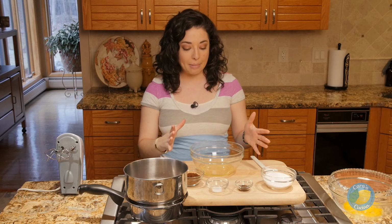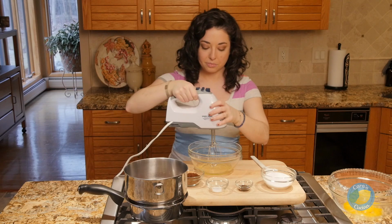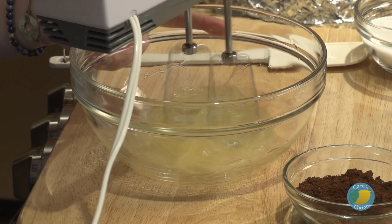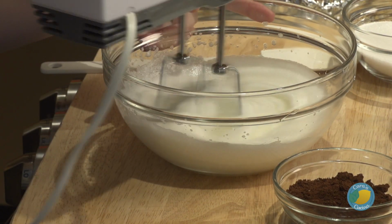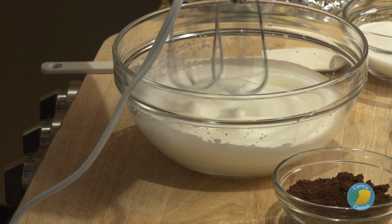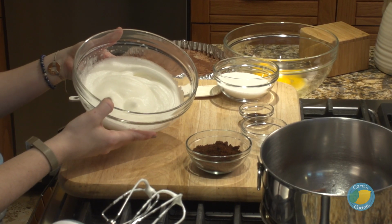In the meantime, I have 3 eggs that I separated. So I've got my yolks in one bowl, my whites are here, and I'm gonna start with my whites. We're gonna just beat these until they are nice and fluffy. Okay, so our egg whites are nice and fluffy. We can see they made a little peak where we pulled the beaters out.